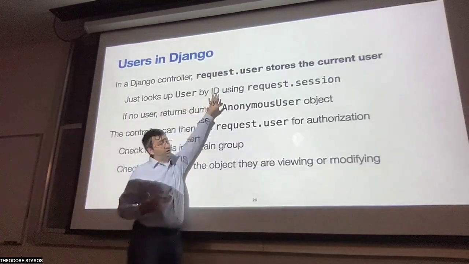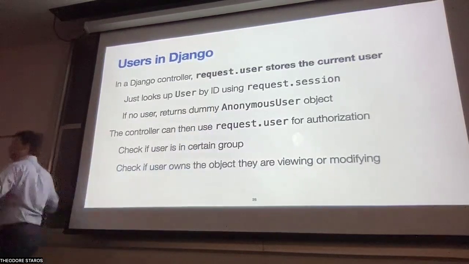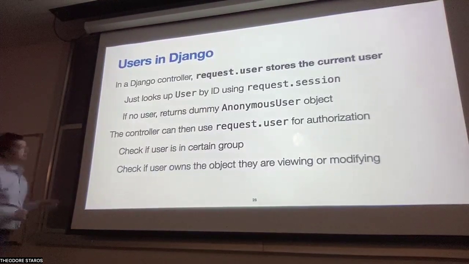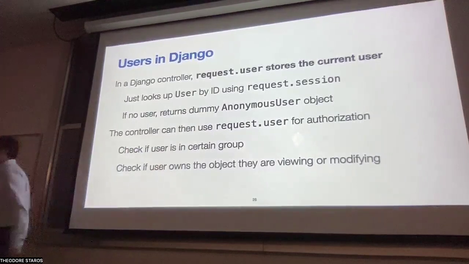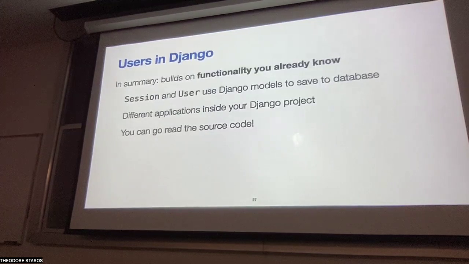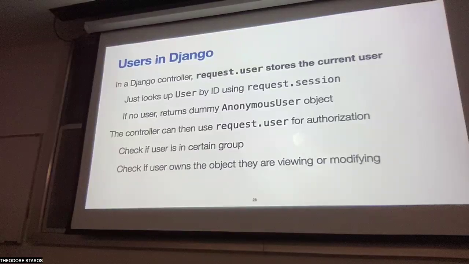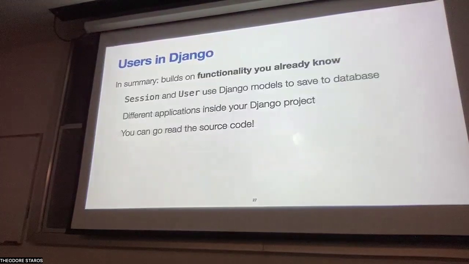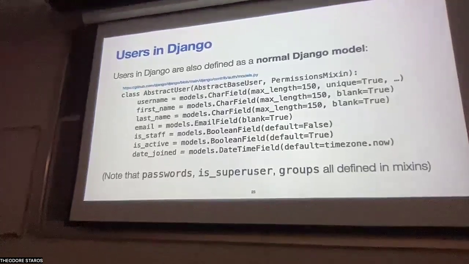So at this point where you've determined what user someone is, you've already figured out the first part of the security policy, what kind of users are there, what are the requirements on them, and now you can do authorization and decide, is this user able to perform a certain act? Talk more about that. So in summary, all of this builds on functionality you already know. You've got the request.session using the database and request.user, again, using the database on top of that. Okay, so we will talk a little more about this on Wednesday.